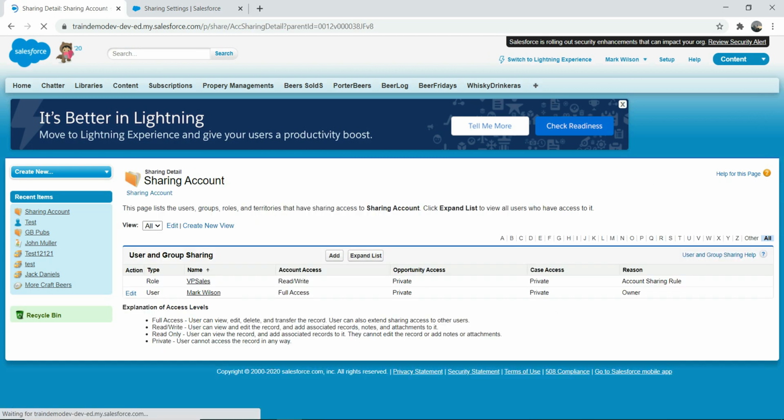So we go to sharing. There you are. Now the users belonging to this role will have access to this specific account. Nice and easy. This is exactly how sharing rules work.